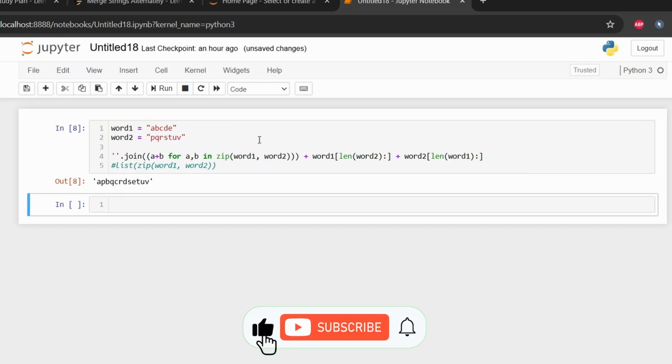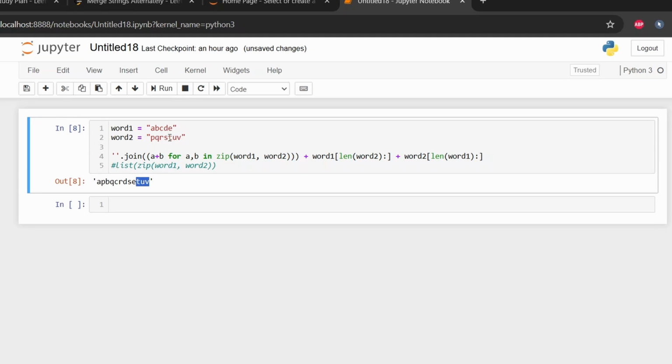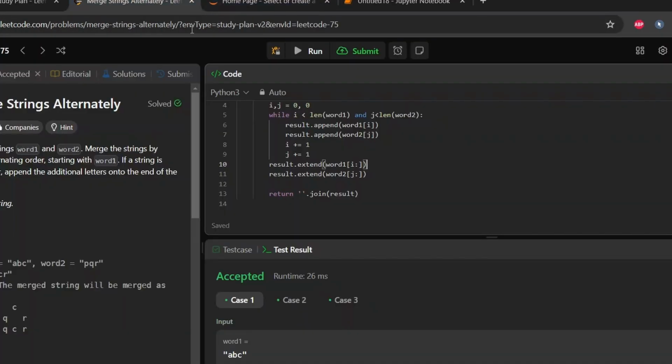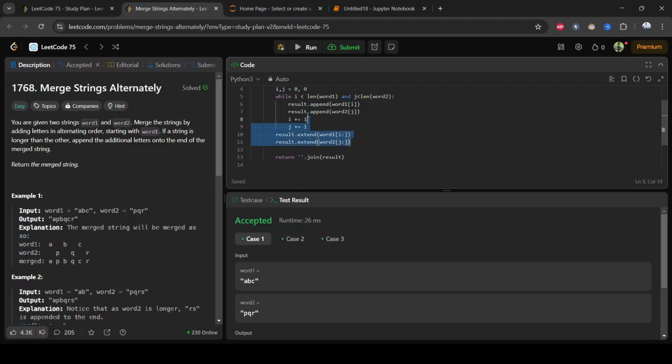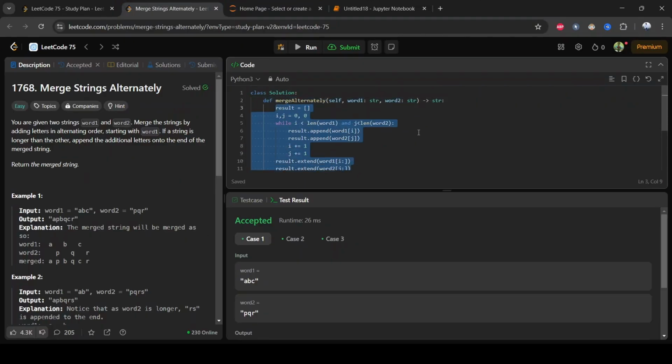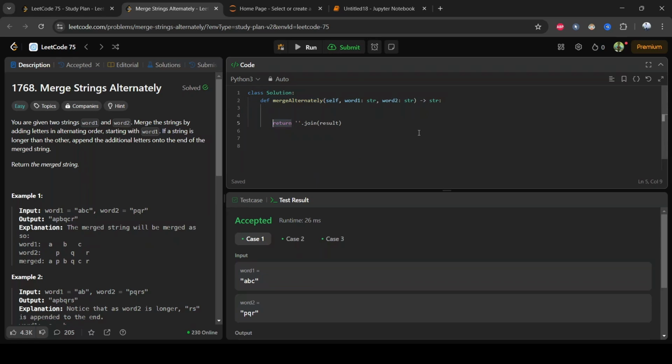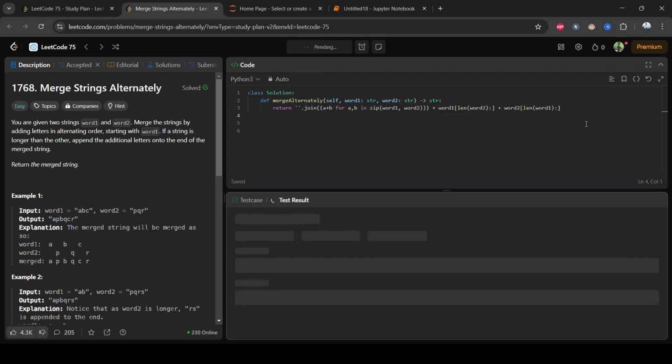In that case, we can see that TUV, which is the extra part, has been added. And that is what we are going to do instead of this entire block of code. We are simply returning a single line, and that's how we solve this problem in a single line.